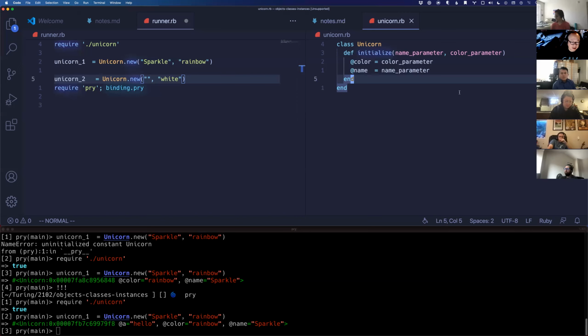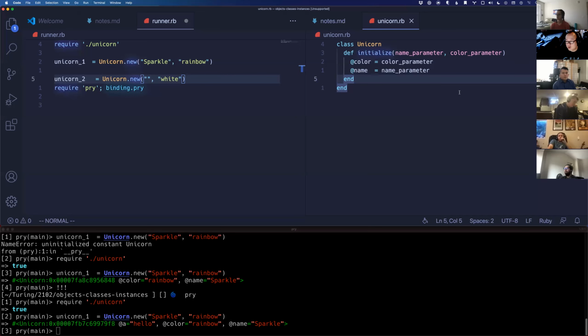The great thing about programming is that we can make things work however we want to make them work. So we want things to work by having methods.